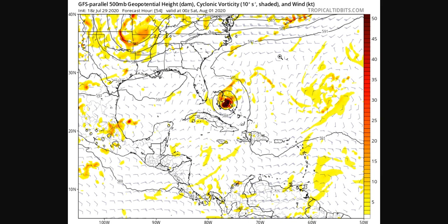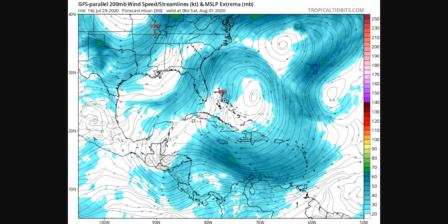But you see, the steering is generally still northerly, similar to the GFS operational, and it gets steered by this trough coming in. And at the same time, you do have that divergent shear, and you can see how deep it is getting at this point, 983 millibars. And it continues to strengthen as it similarly tries to recurve what appears to be a hurricane. So we'll have to see which one is correct, but hopefully by the time it starts bypassing the Caribbean and starting to get into the Bahamas, we'll have a slightly better idea of what's going on, but it does look like uncertainty will continue to last.